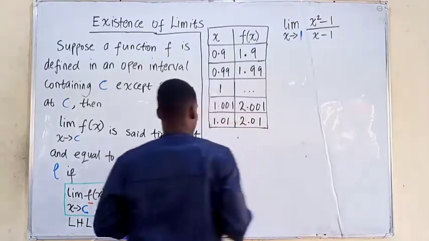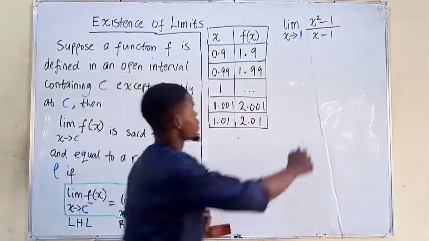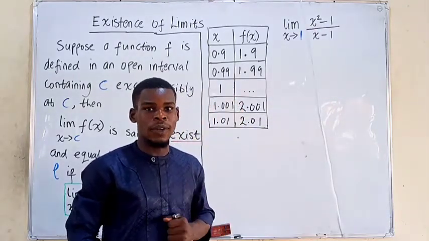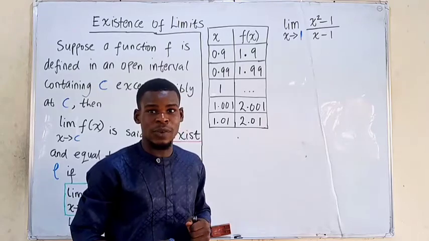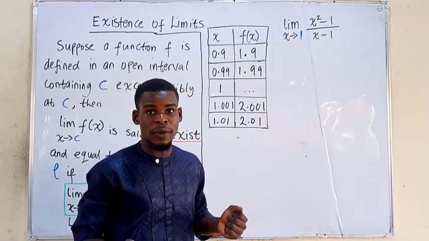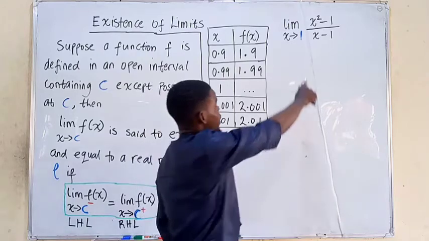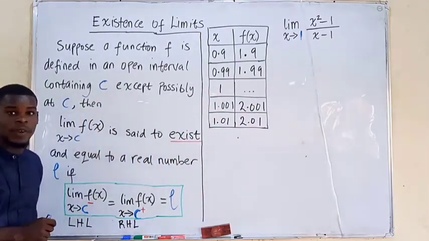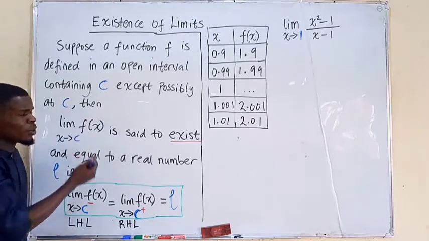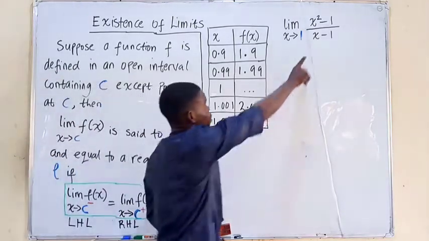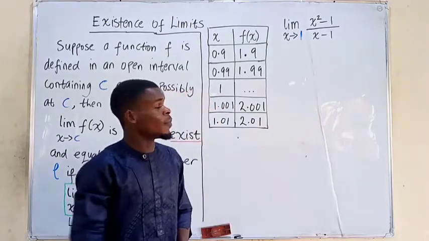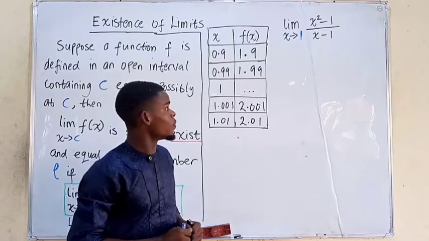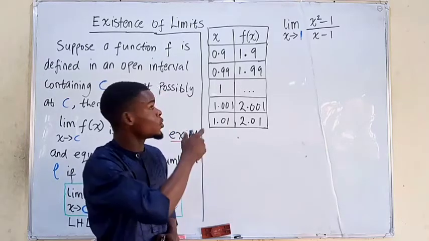Now, if you look at the domain of this function, you will see that the domain of that function is every real number except the number 1. That is, the function is not defined at 1, because at 1, the denominator is going to be 0, right? So that tells us the function may not be defined at c. This function is defined everywhere in the real number system, but it's not defined at 1. So you want to see how the function behaves as we approach 1. Good, so I've set up a table.